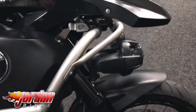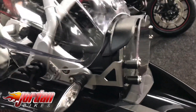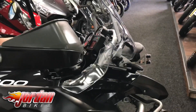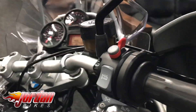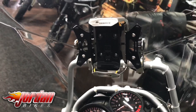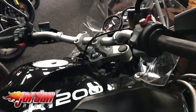The people who've owned it before have really looked after it and spent a bit of a small fortune on it as well. With this one, you get ABS, traction control, electronic adjustable suspension, and heated grips — you can see the button there. It hasn't got the sat nav but it does have the sat nav mount with a tour tech guard around it, a big screen, and wind deflectors.